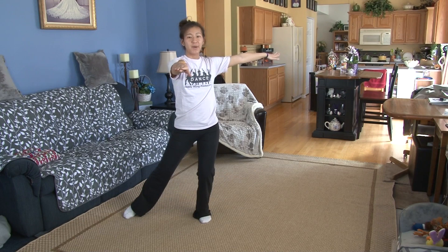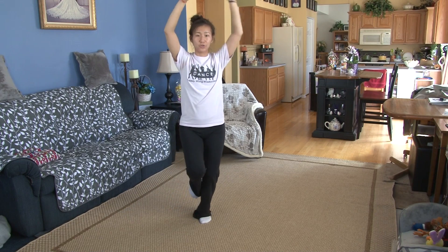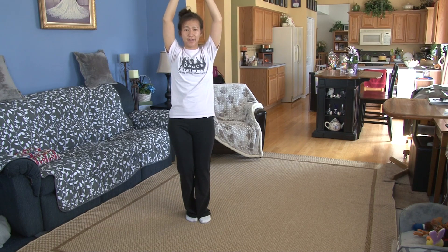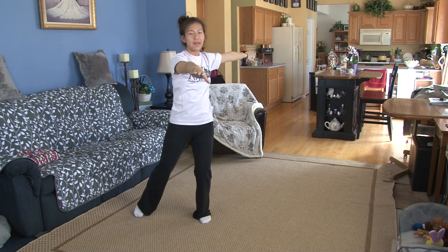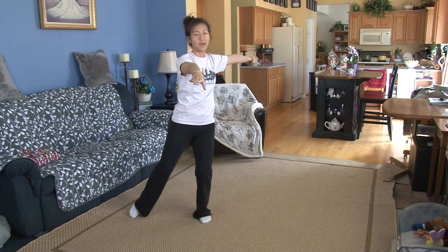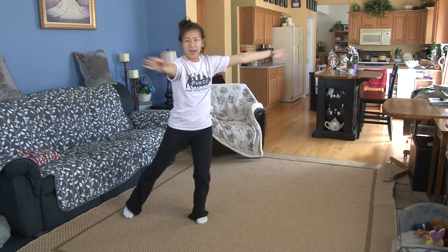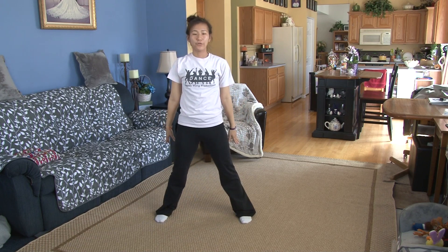So this is one, two. You're going to do a six-step pas de bourree. So this is one, two, start going — you cross on three, step out four, step on at five, cross six, step out seven, step eight. From here, you're going to do a pencil turn. You're going to bring your right foot to your left, hands are going to be in a high fifth, but you're grabbing your right hand. And while you're doing that, you're going to turn over your right shoulder. So you just finished seven, eight, turn on one, two, jump out on three, hold four.